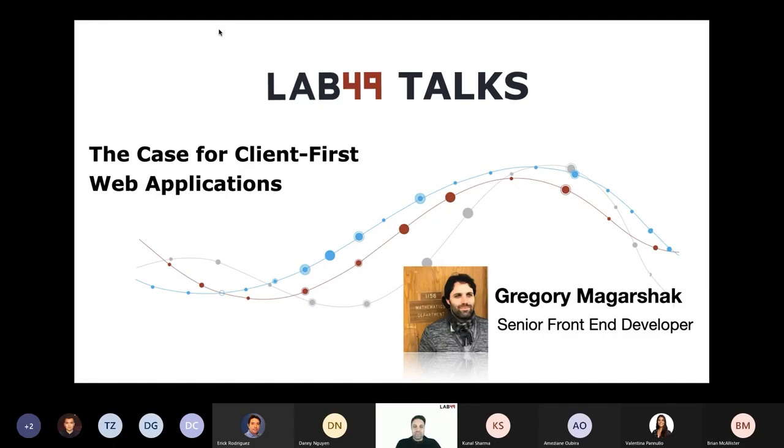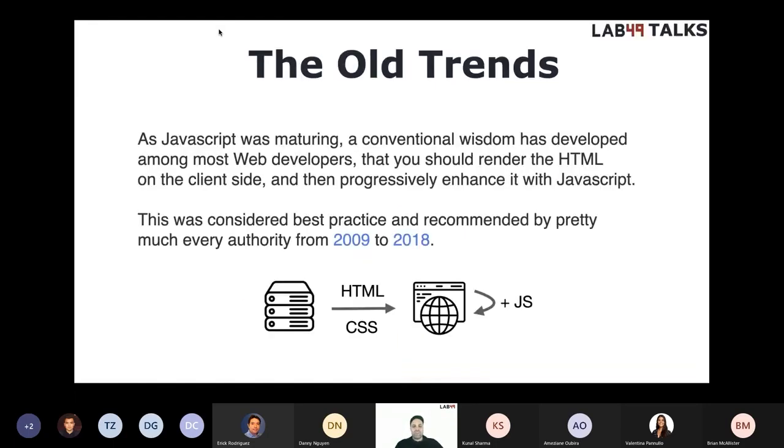So what does that mean, client first? Well, let me take you down history lane a little bit. As JavaScript was maturing and getting standardized around browsers, there were two different movements. One of them was called Graceful Degradation. That's if a browser didn't support the latest features of JavaScript, your site should still work. But a much easier way was just to put some HTML out there and then enhance it with JavaScript later. So your site could become more dynamic after it actually rendered.